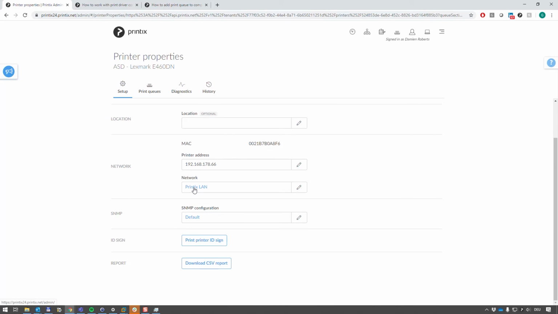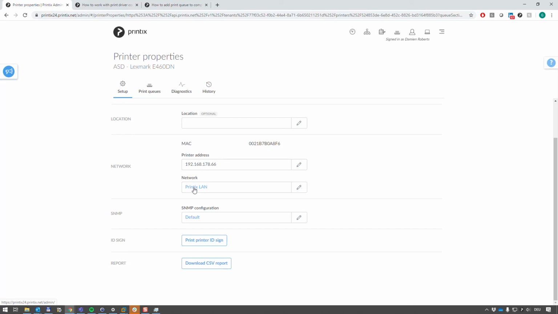case. Because we've discovered this printer initially from this desktop machine, we already know it's on the Printix LAN. Please bear in mind that if you don't start from your client computers in your locations, offices, sites, but rather go straight to the print server and start discovering the queues centrally, the printer queues and printers will all be on the same network as the print server.